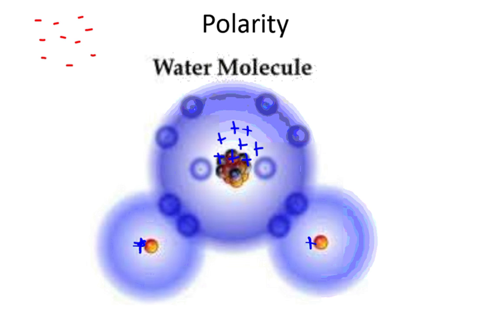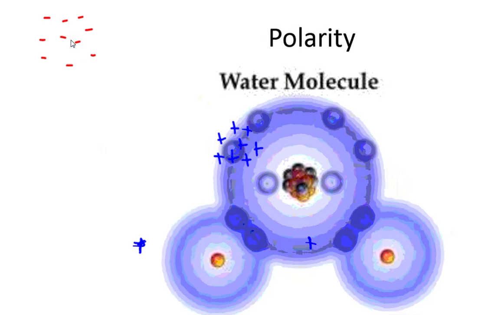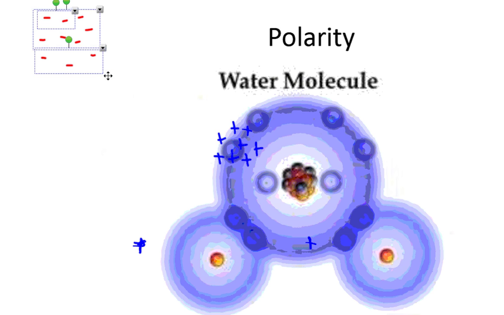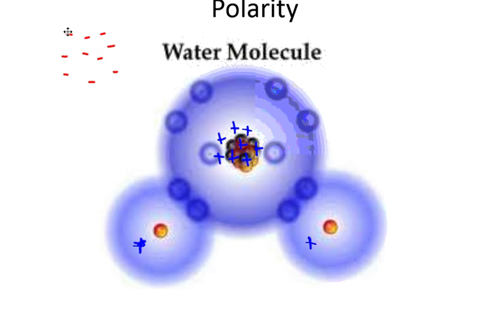Knowing that negative and positive are highly attracted to one another, what do you think would happen if I just took these electrons and tossed them randomly at this water molecule? What do you suppose would happen? Would they evenly distribute themselves among the positives? No, they wouldn't.